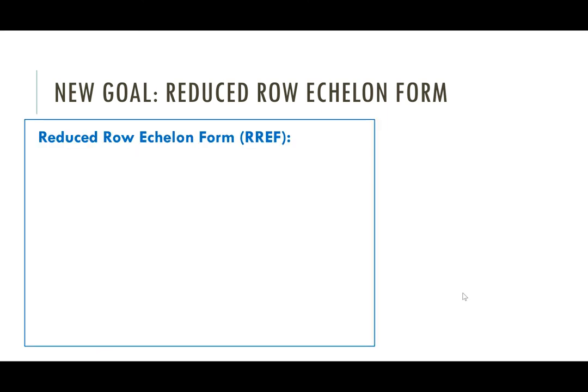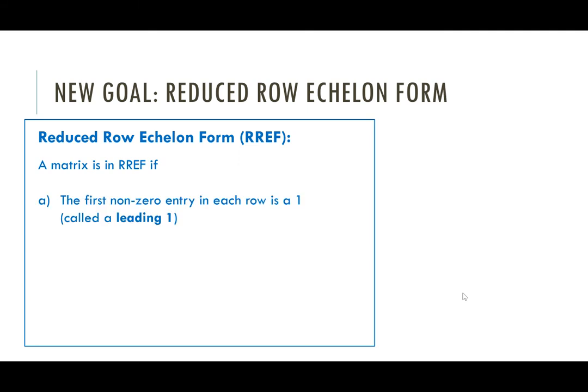It's called reduced row echelon form, forever written in abbreviation as RREF, and a matrix is in RREF if the following things hold. One, the first non-zero entry of each row is a 1. And that, just to throw more terminology at you, is often called the leading one, or sometimes the pivot one. Next, if a column contains a leading one, then all other entries in that column should be 0. That's the clearing, eliminating the variables, essentially.